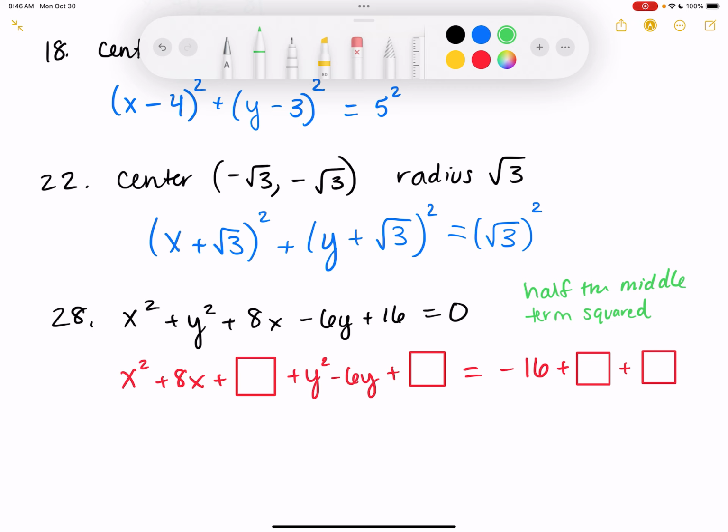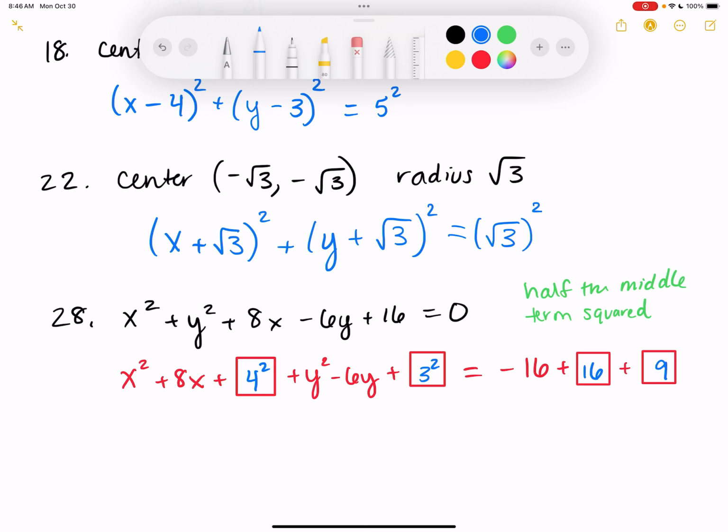4 squared is 16. Now, over here, I'm going to write it as 4 squared, and you'll see why in just a second. But on this side over here, I'm going to go ahead and write it as 16. And then what would the term going in the box be for this one? 9. Yep, would just be 9, because it'll be a negative value squared. So this is going to be 3 squared or 9.